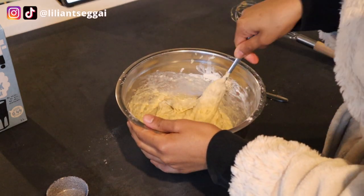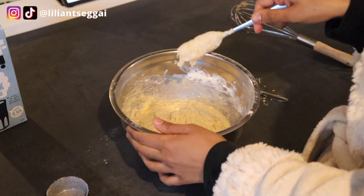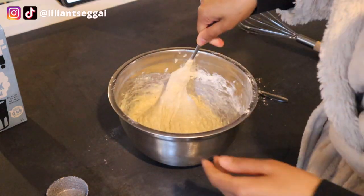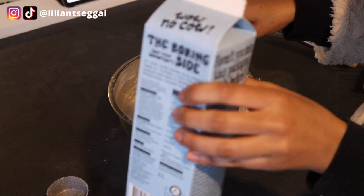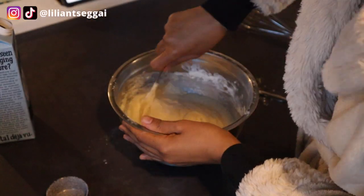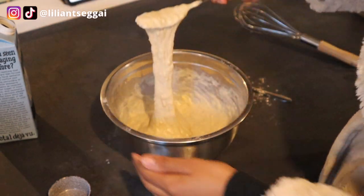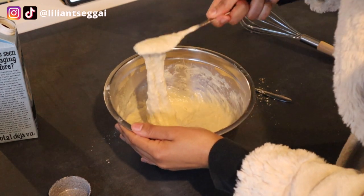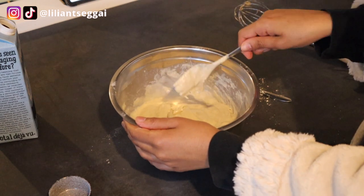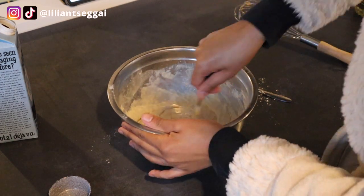I think it's a little thick. The recipe says the batter will be slightly thick and a few lumps is okay, but if the mixture seems too thick, add milk. So I'm going to add a little more milk — I'm just going to add everything since this is almost finished. Okay, I think this is a pretty good consistency. By the way, I preheated my oven to 350 degrees Fahrenheit, which is 175 degrees Celsius.